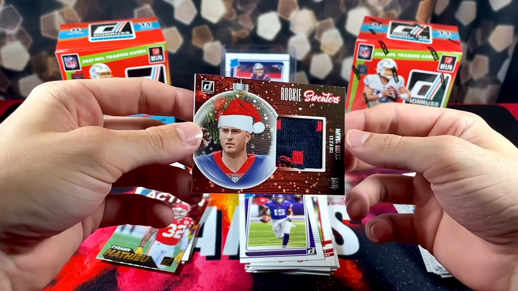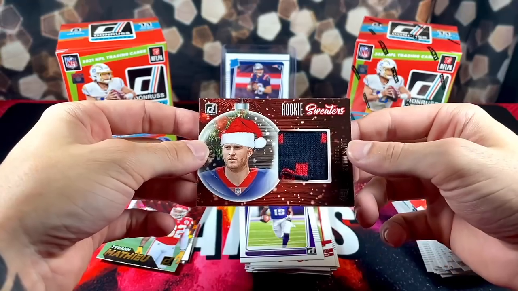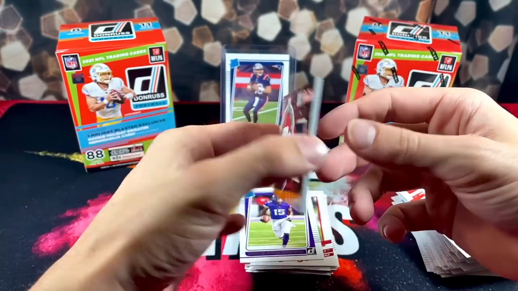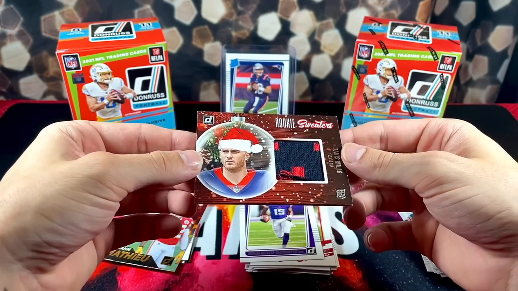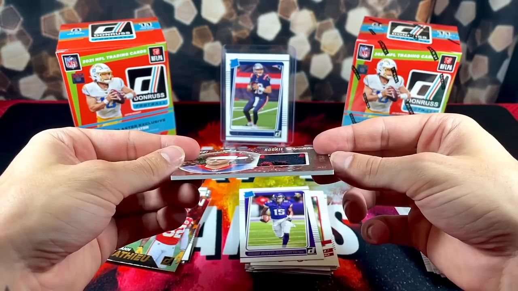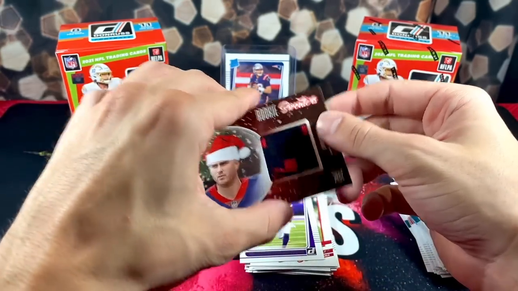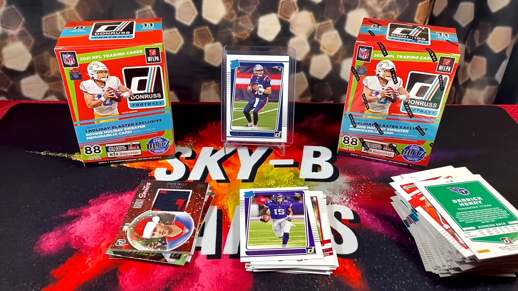I like the sweater they got in there. It's kind of coming out. It's better than the usual napkin patch that we're getting, though. It's not a bad looking card. I don't know if you guys can see, the patch or the sweater is coming out of the card. It adds some detail to it. Makes it a little nicer to me.